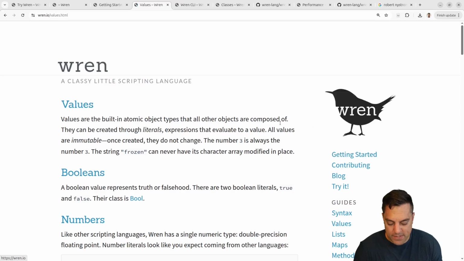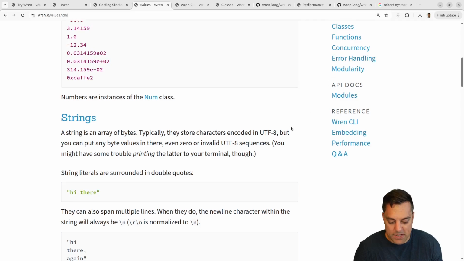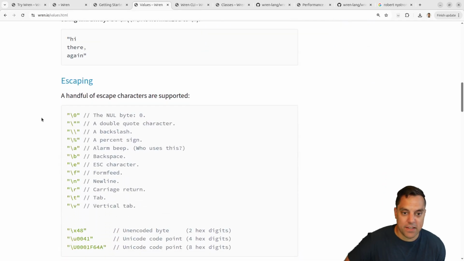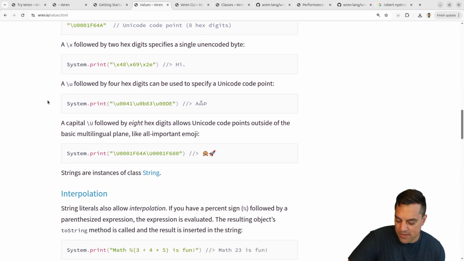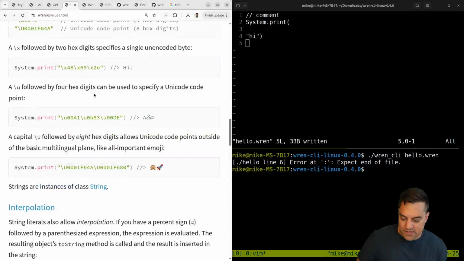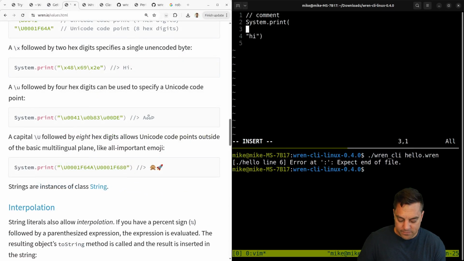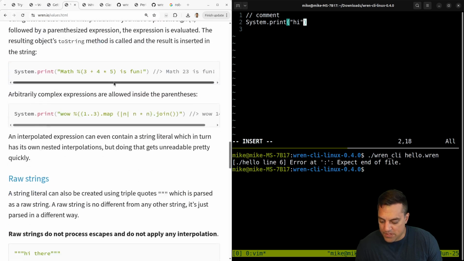That's the syntax of values, booleans. I'm going to go through some of this quickly because I want to get to some of the other features and see if we can get to embedding within an hour, which would be really cool. The common escaping things. String interpolation. Okay, let's try out a few of these things as we go along. Let's complicate our string a little bit. Let's do a string interpolation. There we are, I could just put %. Okay, let's evaluate something: 5 plus 5.